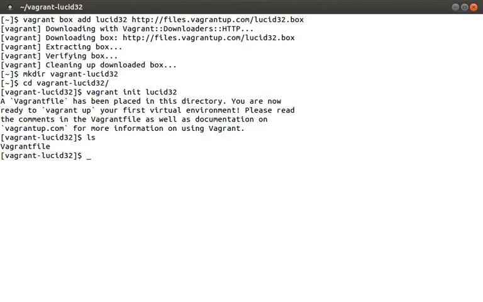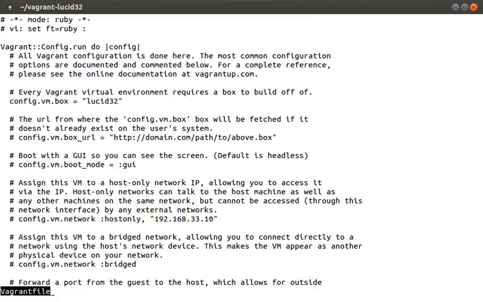The Vagrantfile holds the configuration settings for this box. Let's take a quick peek at the Vagrantfile. You can change many of the settings in this file. We can change things such as the network config, shared folders, and Puppet and Chef details. Just be aware that a box restart will likely be required before the changes take effect.